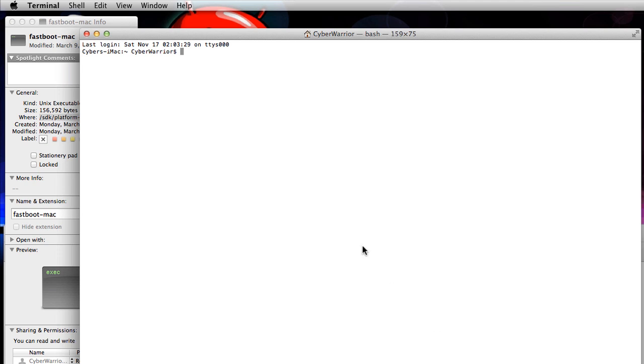Alright, I'm just going to expand terminal so you can see better. Alright, we're going to be doing cd and then paste what you just copied. /SDK platform tools, and it's now recognized as we're in the platform tools folder.